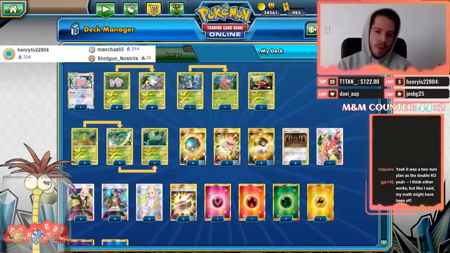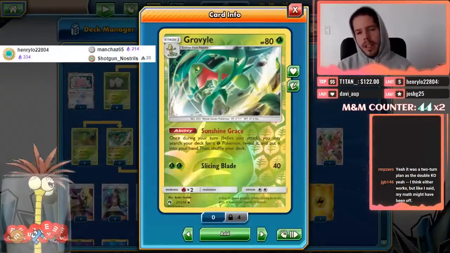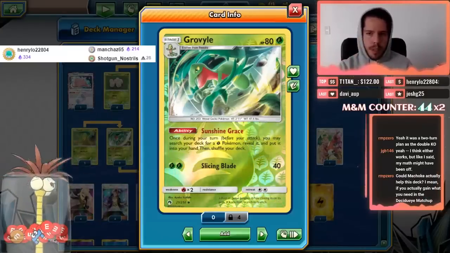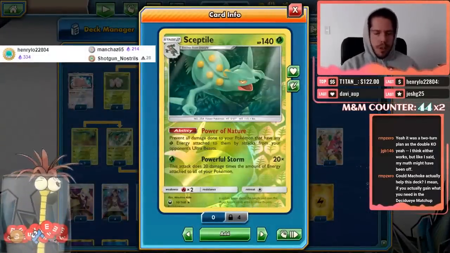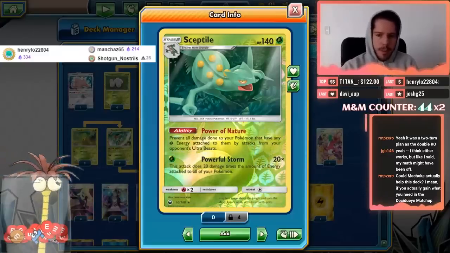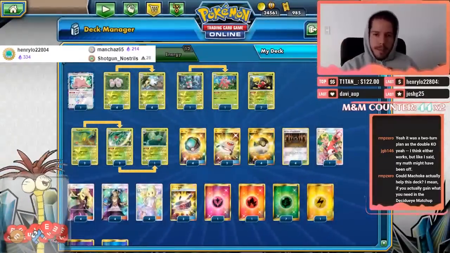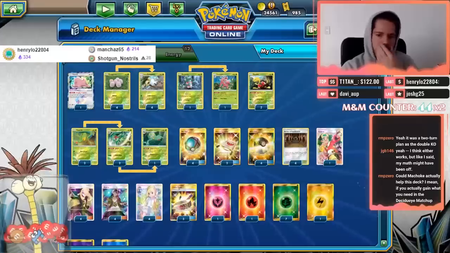And then we have the 2-2-1 Sceptile line. So Grovyle is pretty nice with Sunshine Grace. You get to search every turn for 1 and sometimes 2 grass Pokemon and put them into your hand. And then you have the 1 of Sceptile with Power of Nature, which prevents all damage done to your Pokemon that have any grass energy attached to them by attacks from your opponent's Ultra Beasts. So very fitting that the Ultra Beast theme song is in the background, because Sceptile is the anti-Ultra Beast card.